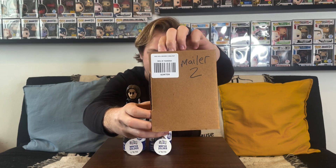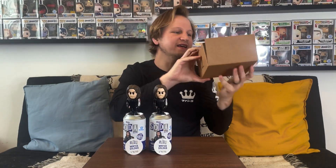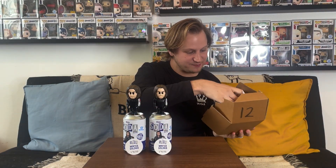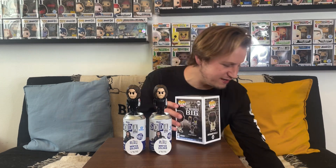Alright, opening in three, two, one — is it Eddie? It is not Eddie, but this is actually a pretty cool one I don't have: it's Notorious B.I.G. with suit. It has a special edition sticker and it says 2021 — so it's newer. I think this might be the Foot Locker or Foot Action exclusive. It's still pretty cool; on the back it shows other Big figures like Big with crown, with jersey, and with fedora.